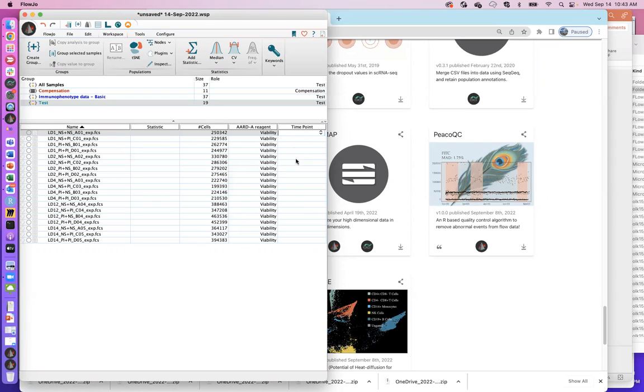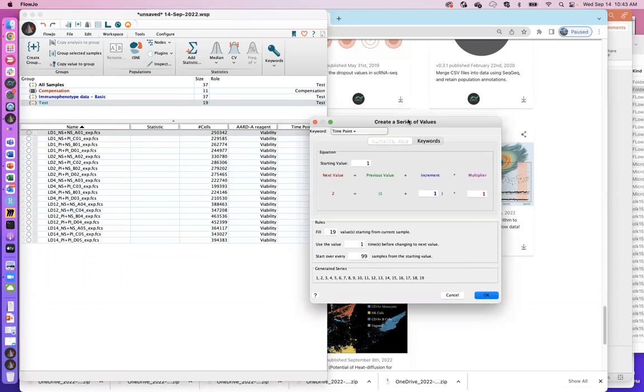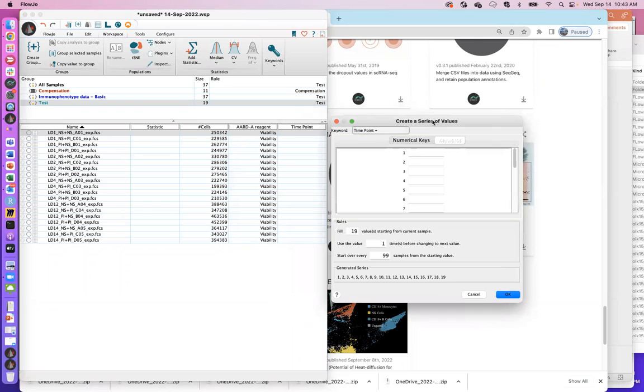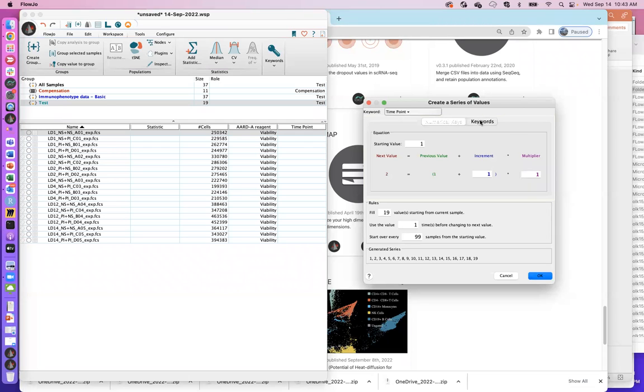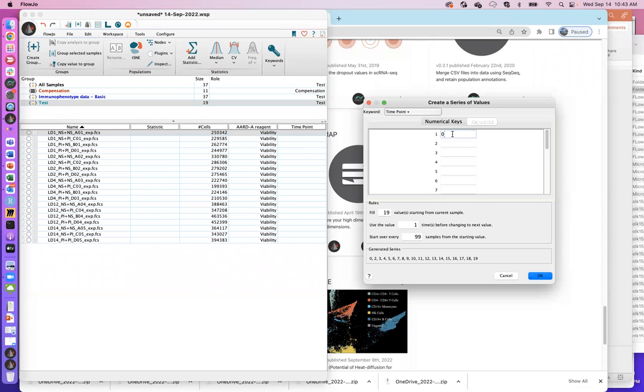Now, again, you can do this by hand, or you can make use of another handy dandy little tool here, this create keyword value series. I like this tool. It's kind of an advanced tool, but nonetheless, I'll show it to you guys because I think it's super handy for what we're going to do. So just make sure that the keyword that you're trying to annotate is the one that you just created, so that appears in this list here. Instead of being on numerical keys, you want to make this keywords, essentially text, and then type in the values as you want them to appear.